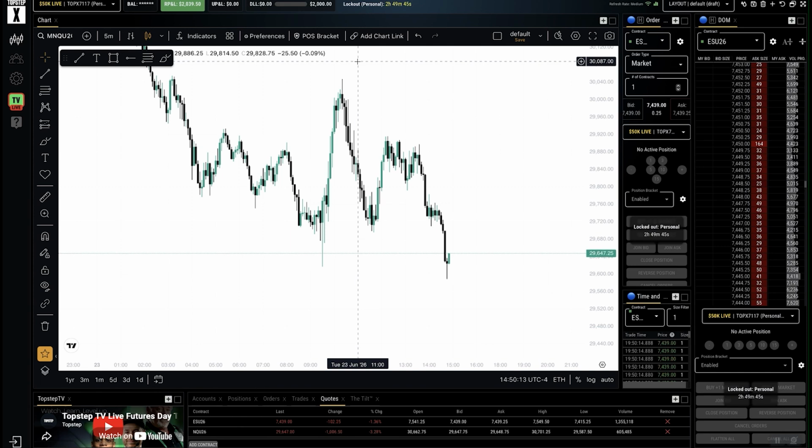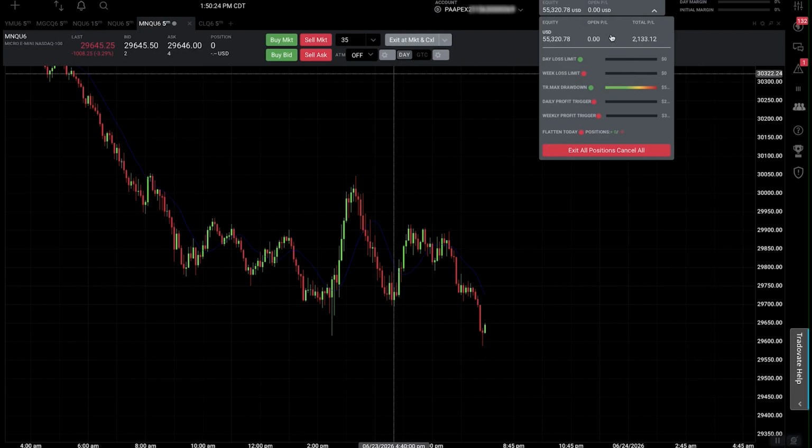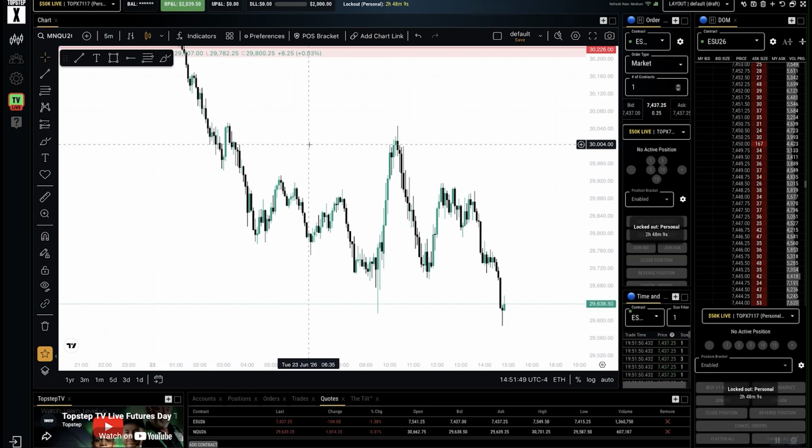So I made over $12,000 on the day trading continuations. As you can see, there's $2,000 in profit on a live account here. And if I flick over to my TradeAvert, you can see that there's a $2,000 profit on Apex, but that's copied across 5 accounts. And in this video, I'm going to be going over 2 key concepts when it comes to trading continuations. That's going to allow you to master the art of trading continuations.